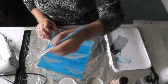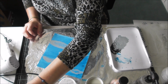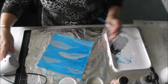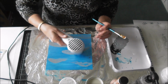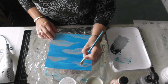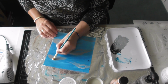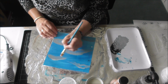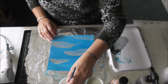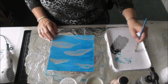And right, so that's that done. Now what I want to do, I'm going to add some white. I'm going to dry that, and then I'm going to just add some white as highlights. So I'll dry this off. I'm going to use a bit of white just to add highlights here and there. Not everywhere. It'll dull it a bit, but it just gives structure to the clouds. There we go.